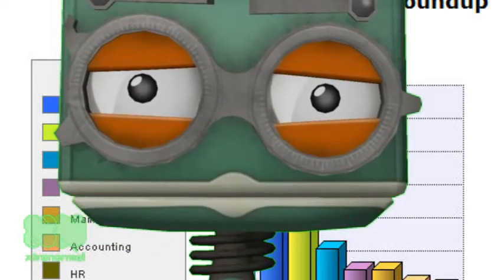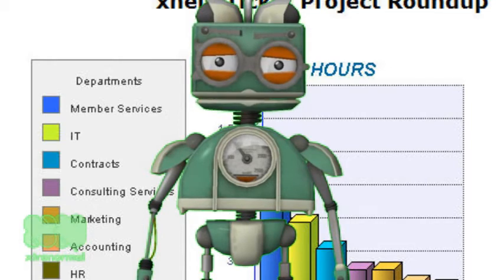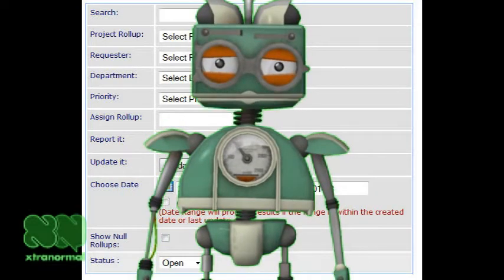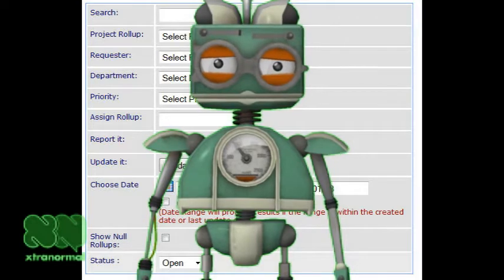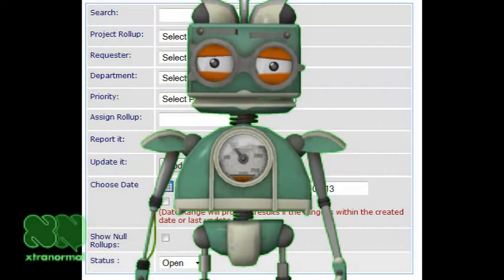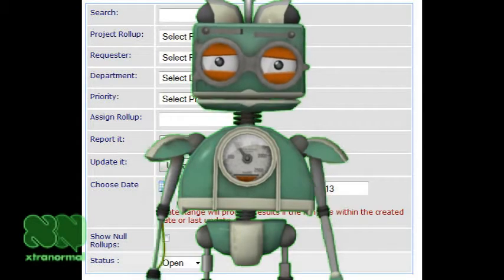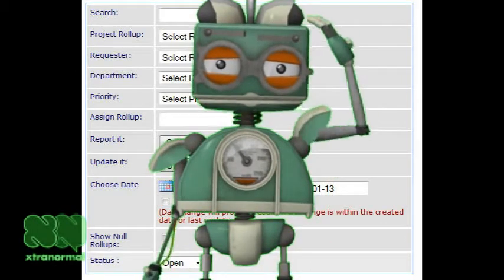You will immediately notice a small graphic illustrating the breakdown of the estimated development hours associated to each department. As you scroll down a little further, you will see the control panel. This will allow one to pull back a list of open tasks utilizing refined selection criteria. Starting with search, you may enter a keyword, and then click Submit. The process will then search and retrieve all the open tasks that have that keyword contained within the task subject or description. This is handy for those of us suffering from CRS or dementia and interested in finding specific tasks.